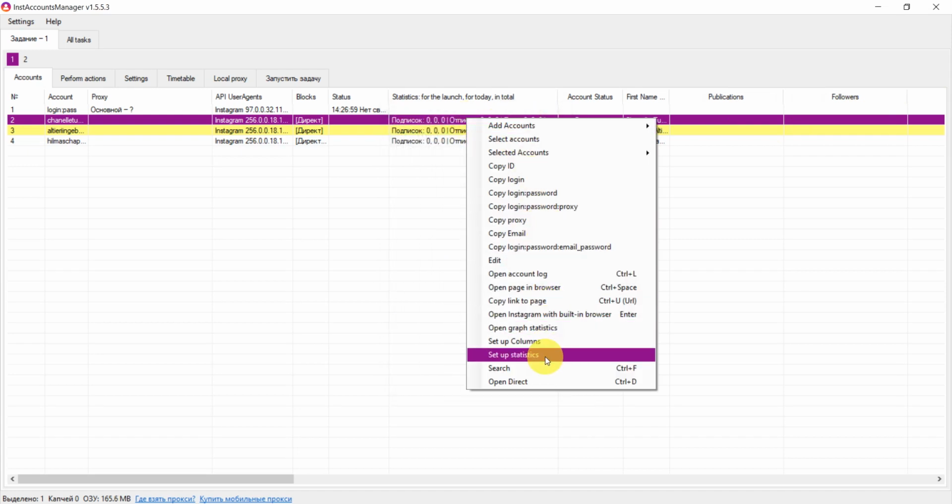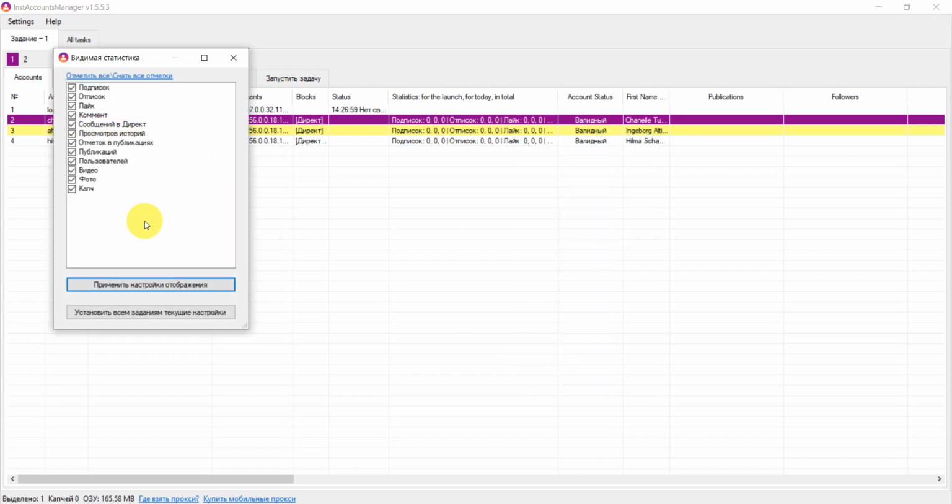Also, I can set up statistics, set up columns. For example, set up statistic. I choose what I want in this statistic. For example, I want only likes, followings, how many followers I have, and how many unfollows. And I want, for example, publication. So I don't need to choose another thing.